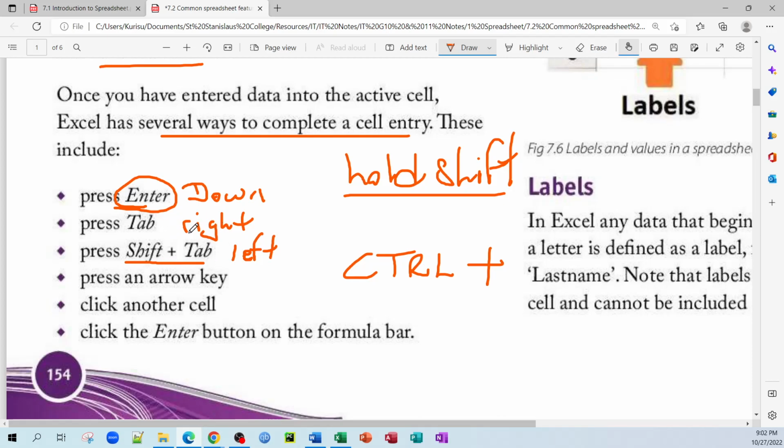So can you guys try these three here and tell me if you get it to work? Try the enter key, try the tab, try the shift tab. Let me know if you get all three to work. Yes, sir, they work. Great.